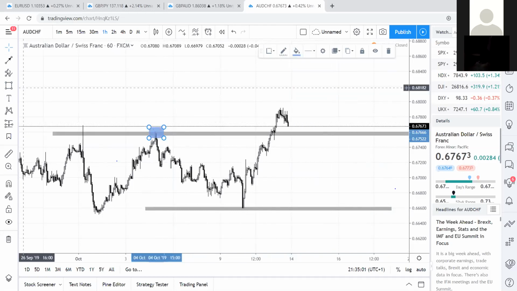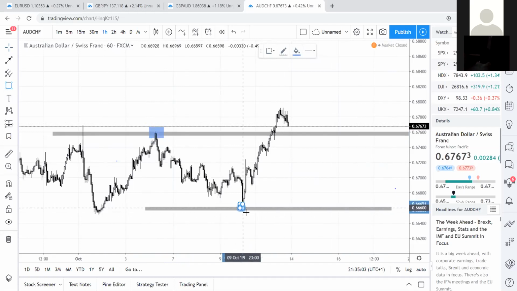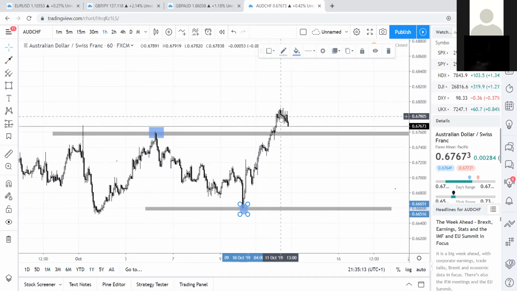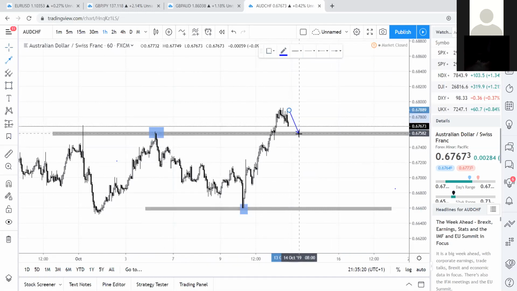That's the high here, and that's the low here. So now we've trapped price in this zone. So price moved from here, and here what happened? It now broke this zone. Now that it has broken this zone, what are we expecting? We are expecting it to come and retest. Then after retest, what happens?